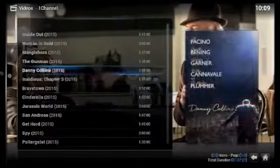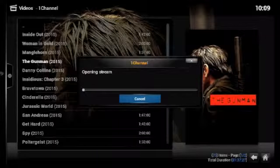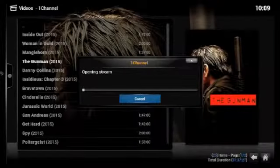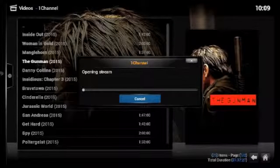Well, the reason for that is this. Let me show you. Let's click on a movie, like The Gunman, for example. Sometimes you guys will get movies that load very slowly. Like, I know when I clicked Insidious, it played right away. But I wish I had an example here. Let's just click a random link. Sometimes when you click a link, it'll start trying to buffer or load. I'm sure you guys have used YouTube before where a movie's trying to load.